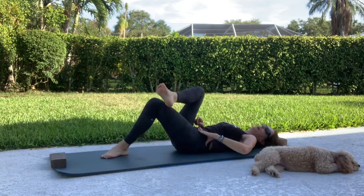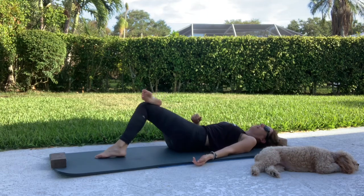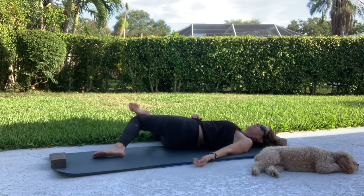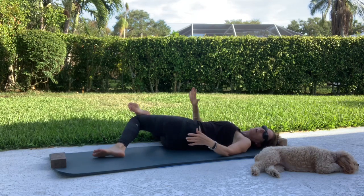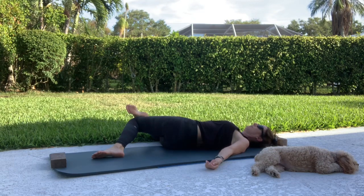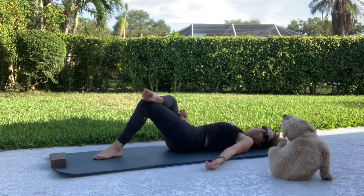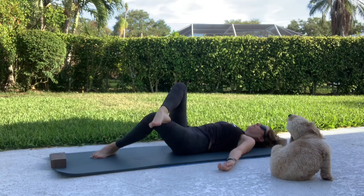Take your right leg up, hold it here, arms are here. Now, this here, just let it fall to the left. And you're gonna stay right there. I'm sorry, fall to the right. Whatever leg's on top, it falls that way. And then just stay here. And then bring it up. And then let's go the other way.